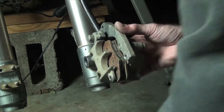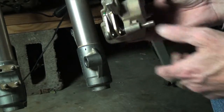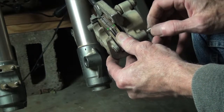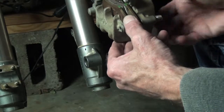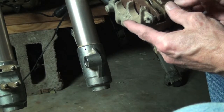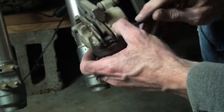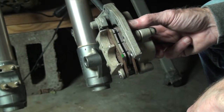So now we get our pin. And you'll notice that the pin hits the edge of this, so that means we have to press down on this little spring tab to get this thing started. So I'm going to press down on this first one and get that pin through. Okay, he went through that one. See, he's in there now. Now I'm going to press down on this other one and see if I can get the pin through that hole. Yep, he went through. So now the pin is through both of the pads. So now I can tighten this down. Okay. And there's our newly installed brake pads.